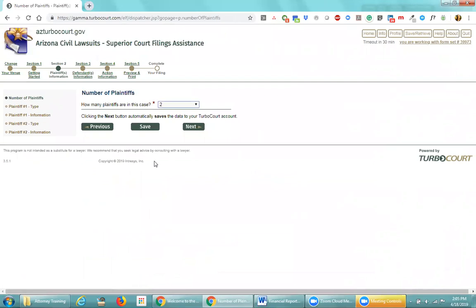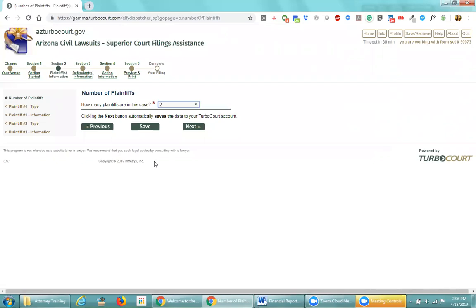Now, the other thing I want to point out to you is that you're only going to be providing this information to the court one time. They use this to be able to set up the case in their system, and then that's it. You're not going to need to provide it to them again. And in fact, it's going to expedite your ability to file more documents into this existing case now that all that data is there, because we use that to make it faster and easier for you to file more documents into the case once it exists. Okay, so when you're doing case initiation, you're going to go through these questions, but only one time.